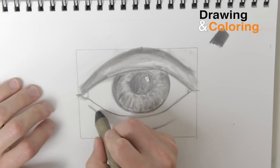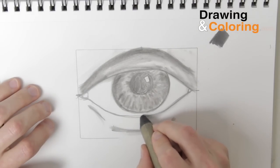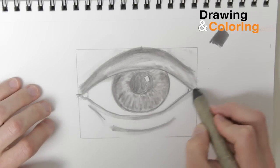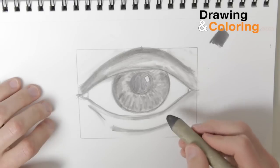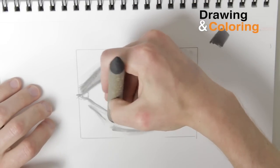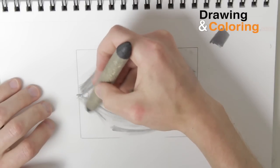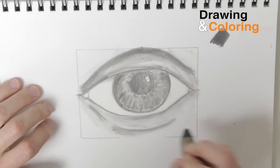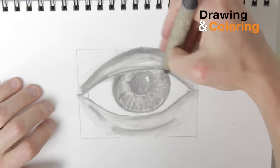Again, then we go down here. Just follow the lines that we drew and make them a little darker. It gives it that depth already, that illusion of a fold in the skin. And you don't even have to do anything else, just fill it in with lighter lines. If you have a dark line here, it'll pretty much take off all the graphite that you were using, and the other lines will automatically be lighter and give it that gradient that you're looking for. So there you go.